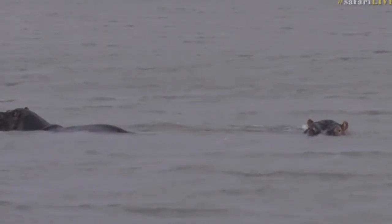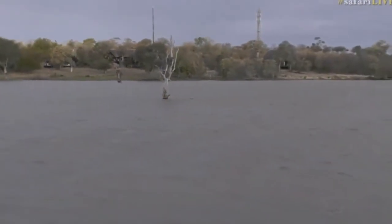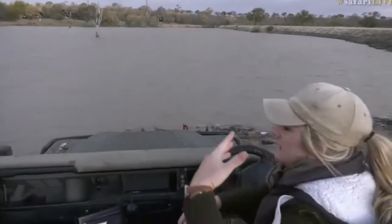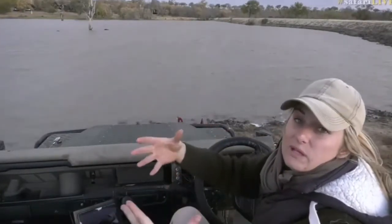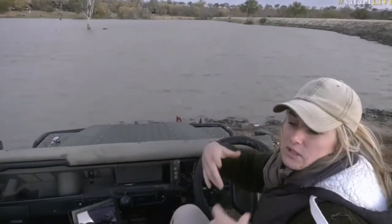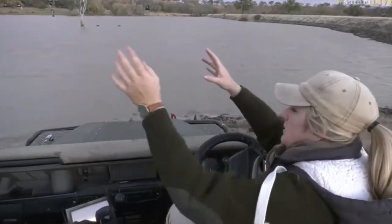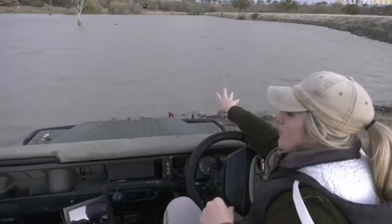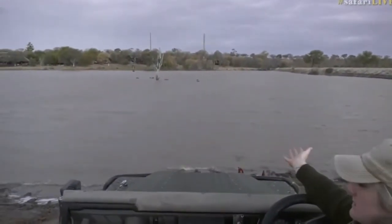It's interesting, the dynamics with hippos, and I'm looking forward to going to Kenya because just sitting and watching them on the river camps is obviously quite fascinating. They occur in larger pods than they do here in South Africa — in the areas that we drive around — and it'd be nice to watch the dynamics again and figure out exactly how the family structure works. Remember, it's the females that stick together with the youngsters. Sometimes you see mom and the youngsters going off and forming their own little mini pod, and there'll be one dominant bull, sometimes younger bulls that are quite submissive. Because it's a small area, we see a couple of different groups — about three different family groups around here.